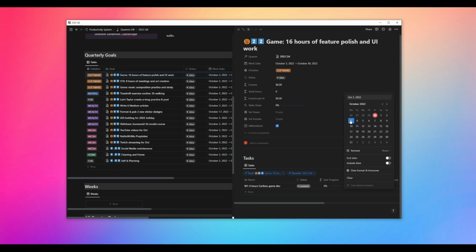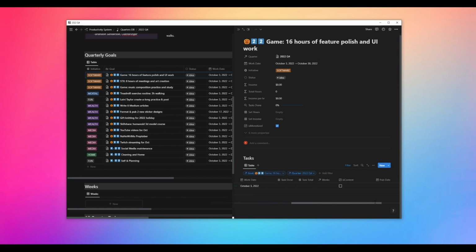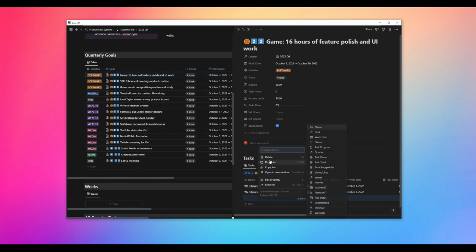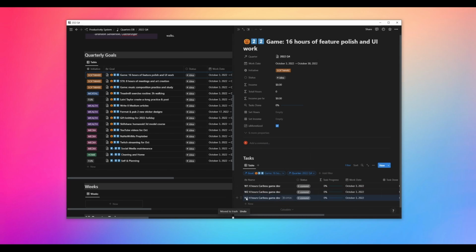What I've done here is I've set this goal for the entire month or the entire quarter, and then I just create a task on each week I'm going to work on it that encapsulates a week's worth of work on that goal. So I try to set things based on effort. Instead of "get this many things done," it's "put this many hours of effort into this thing."